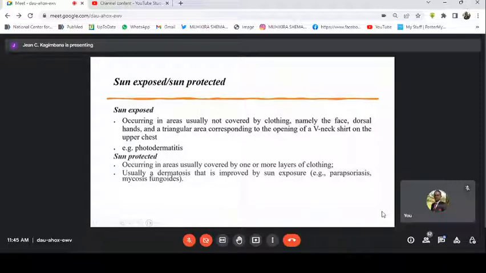There are those dermatological conditions in photodermatitis. You apply your ointment, you have allergy because your ultraviolets make this typical ointment you have put allergenic. Then you have photodermatitis on photo exposed area. You may say photo exposed or sun exposed, it's the same. The rest are sun protected area. Okay?